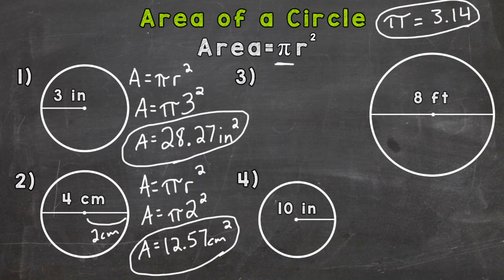Alright let's go to number three. So we start with writing out our formula. Area equals pi times radius squared. So let's plug in our radius which would be half the diameter so 4 feet, so a 4 here squared.